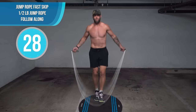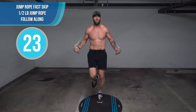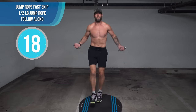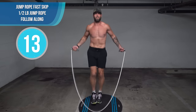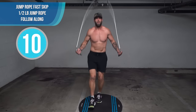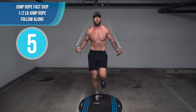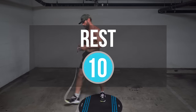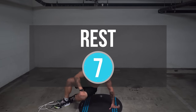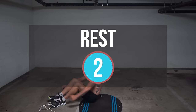Now we're doing fast skip with the half pound. Right now in the workout you might be starting to get a little tired — I'm even tired, and it's only a 15-minute workout. By this point I'm trying to act cool but 30 seconds of jump rope with only 10 seconds off at a moderate to high pace is going to get you tired. You might feel like you don't want to do the full workout — kill that voice inside your head, finish this thing, go as hard as you can.